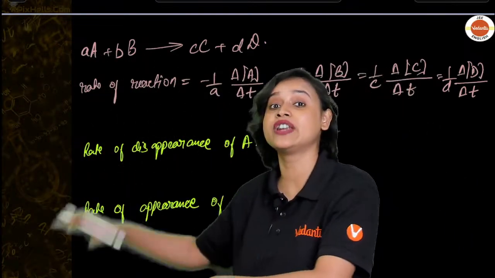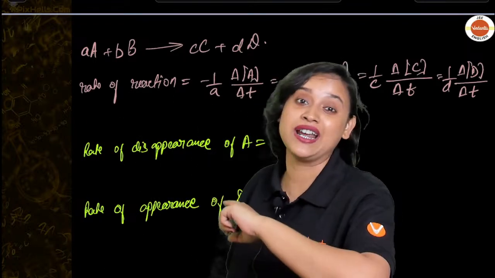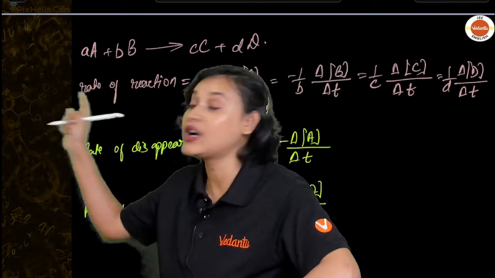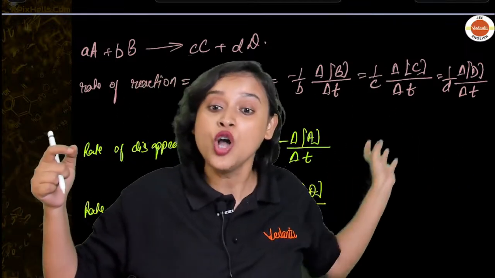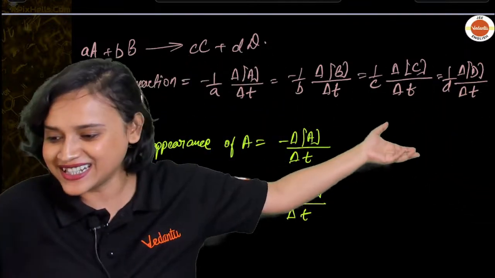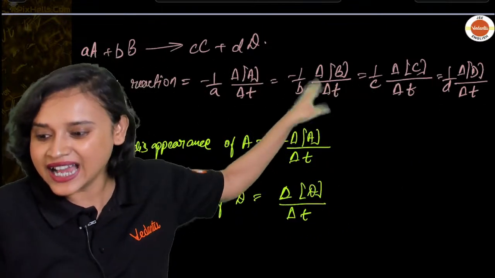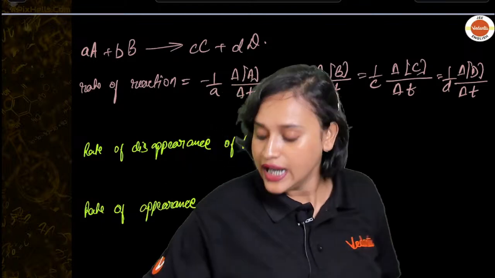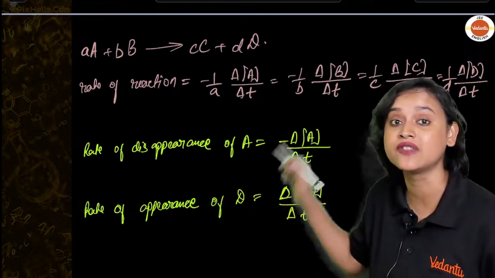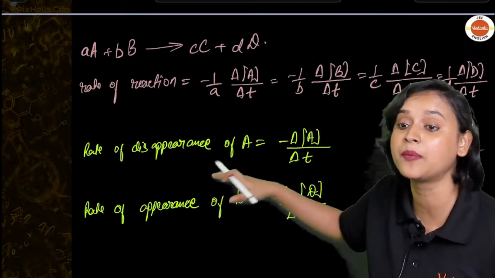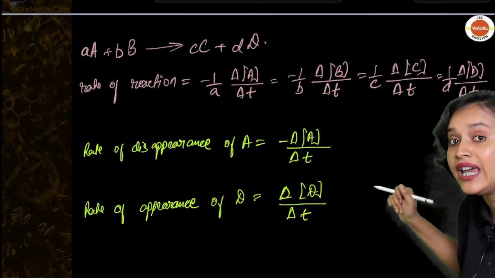I'll give you two cases where the stoichiometric coefficient can be 1 or cannot be equal to 1. If it is 1, then you don't need to write it. But if it is not 1, then you have to understand that you are taking different measures of each reactant and different moles of products are formed, isn't it? So you need to balance it, and that is why you are dividing it, okay? All right, everybody, cool. Now, guys, let us take a look. If I want to write it only for one particular species, if I want to talk to you about the rate of disappearance of A, then what is it going to be?